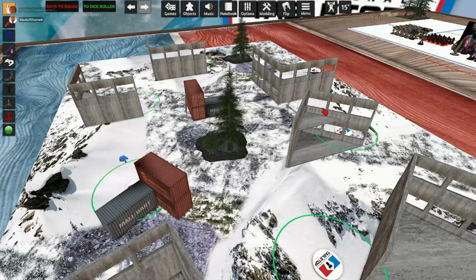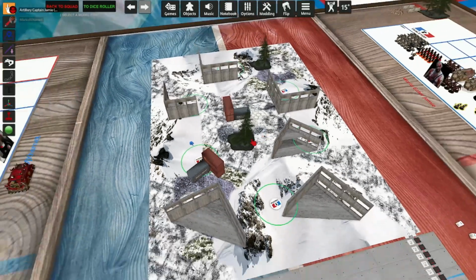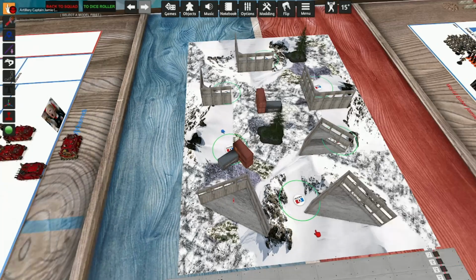One for me. It's even again. Yes. Okay. There we go. I think then I dropped my other large ruin.